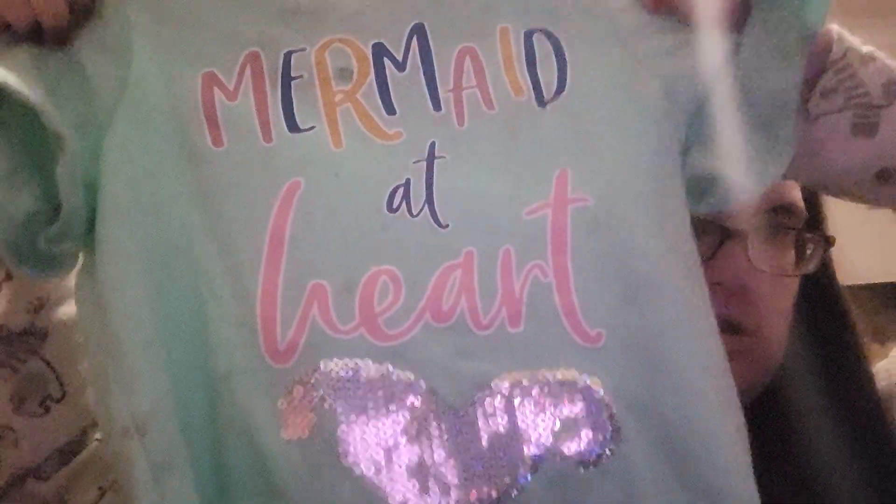She's got leggings and these are from my sister, and they came with this gorgeous top. This is the first outfit she wanted to wear and she has not wanted to take it off. The other things — the trousers I think I'm going to wash. It says 'Beautiful Mermaid' on the t-shirt. She loves anything with sequins on it, and it says 'Mermaid at Heart.' Then she got this pink tracksuit.